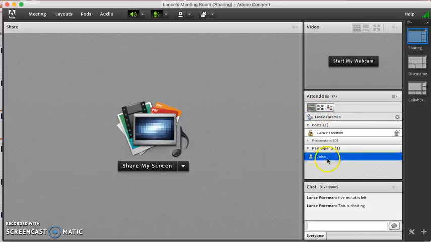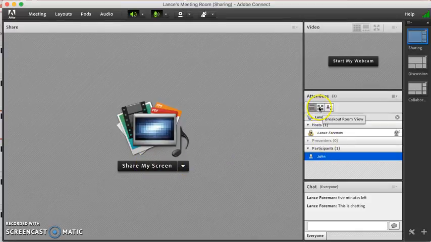Just above your student list, you have different views, okay? So you have your regular lecture view. This is what we are seeing right here. So this is where you can do lecture, you can do face-to-face interaction, you can ask questions of your students, they can answer questions, you can share your screen and share resources.